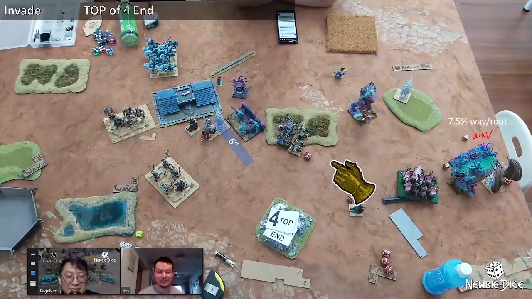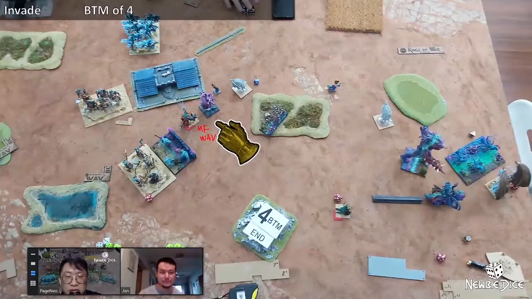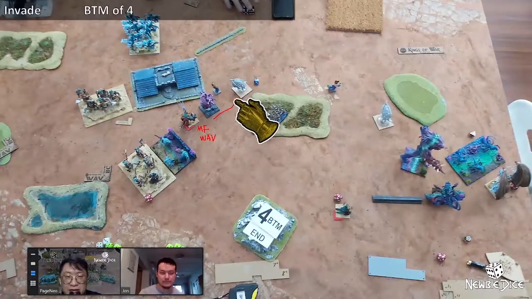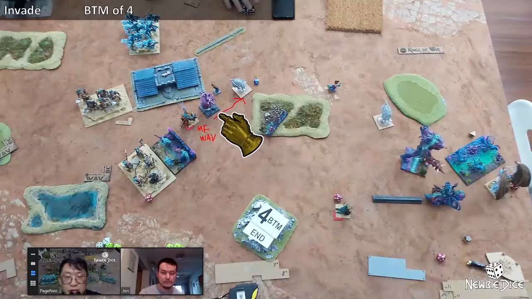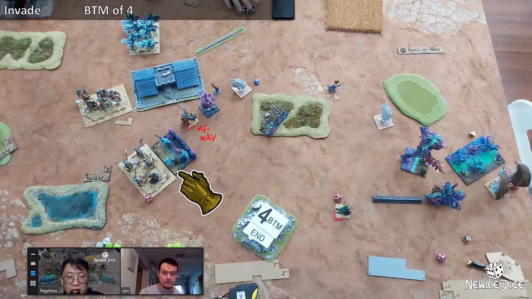Yeah, so in this game you can walk through your own guys. Yeah. So that's exactly what you did. You walked through, you turned towards your Butchers and walked past them. 6-inch was enough to clear them, and then your Butchers were able to angle and charge and still make contact into my Molochs behind there.